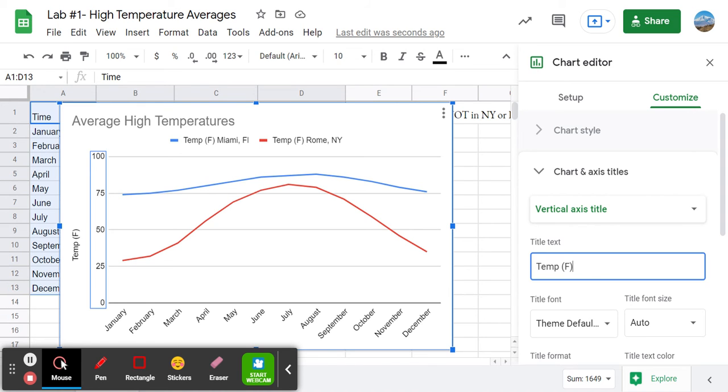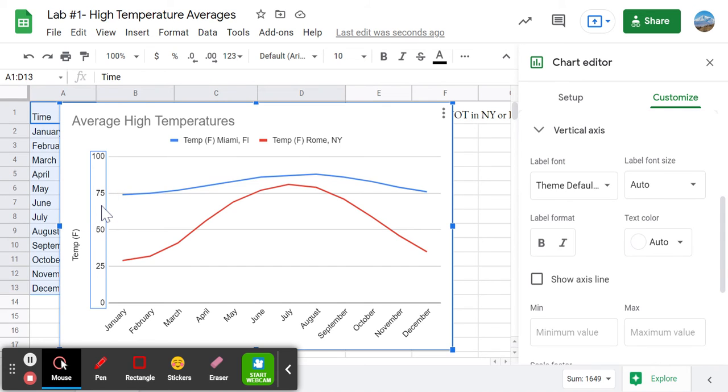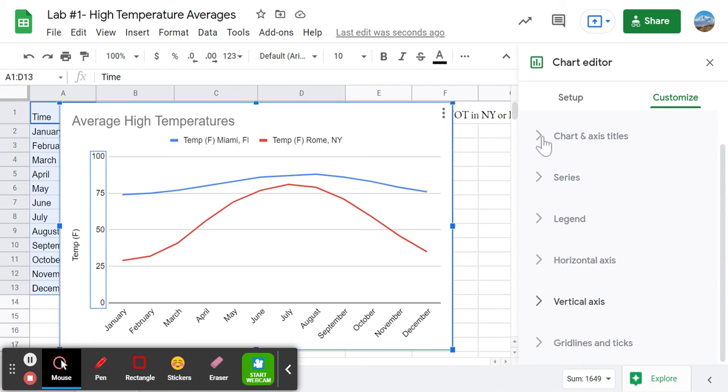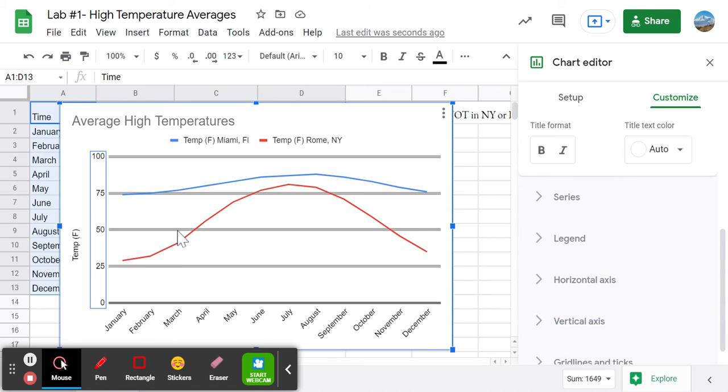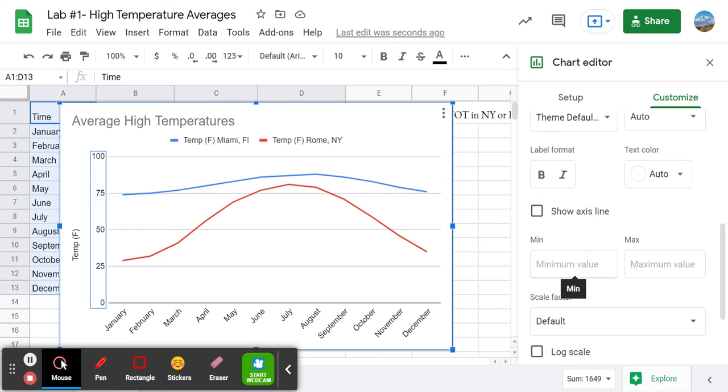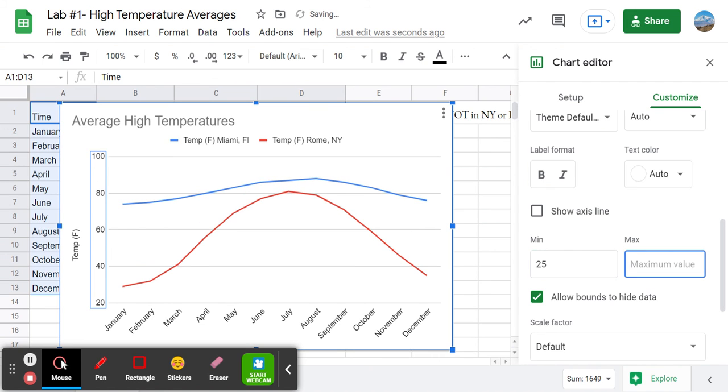Okay. The last thing that I want to do, just to make my graph a little bit better, if I double click on my y-axis there, do you see how it goes from 0 to 100, but the lines don't actually go that high or low? On my vertical axis right here, I just change my minimum and maximum value. So if I double click right here, my numbers don't get below 25 and it doesn't look like they get over 90. So I'm going to change it to 25 and 90.